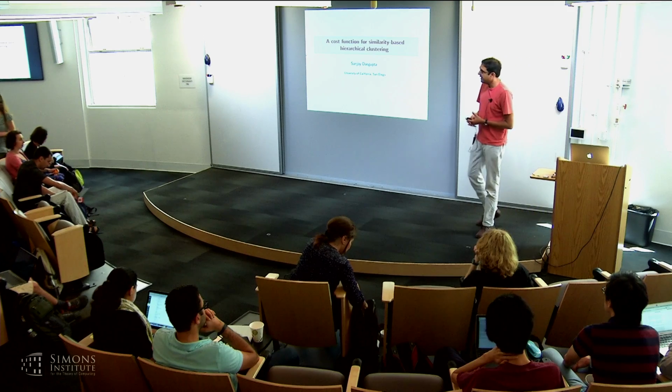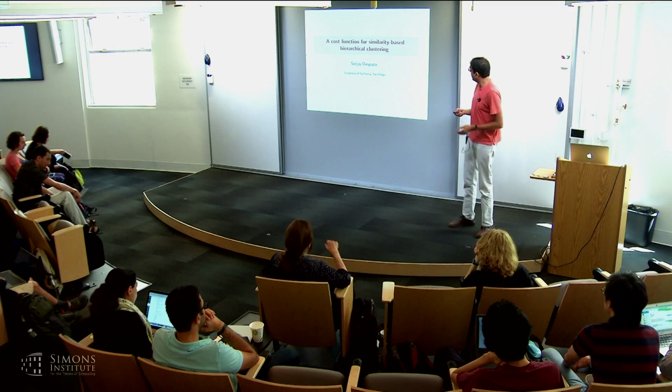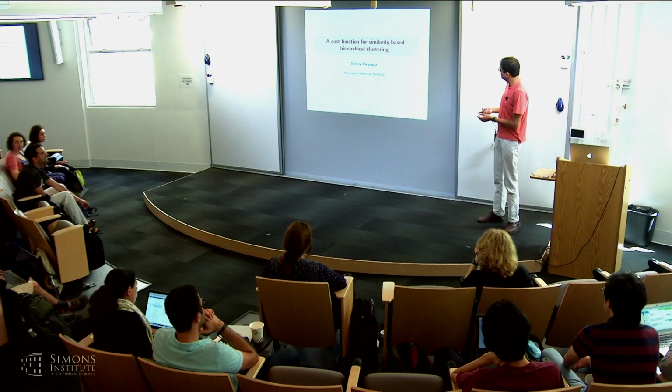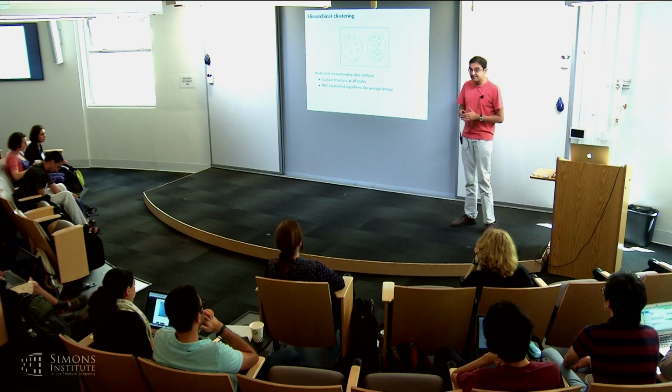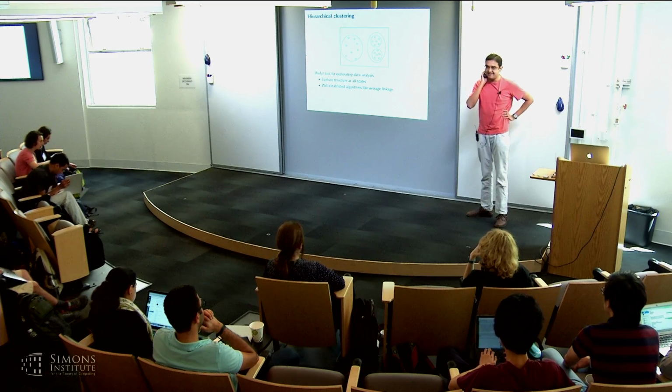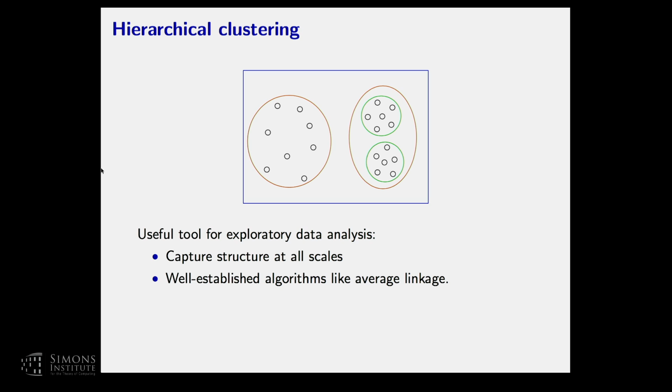Okay, so I'll be talking about hierarchical clustering. This is a very classical and popular form of data analysis. And so why is it popular? Basically because it captures the structure of data at all scales simultaneously. It's a multi-scale structure. And we have some nice algorithms for doing this, okay?